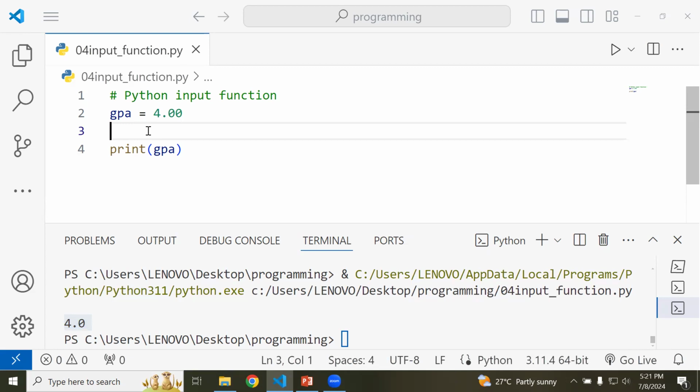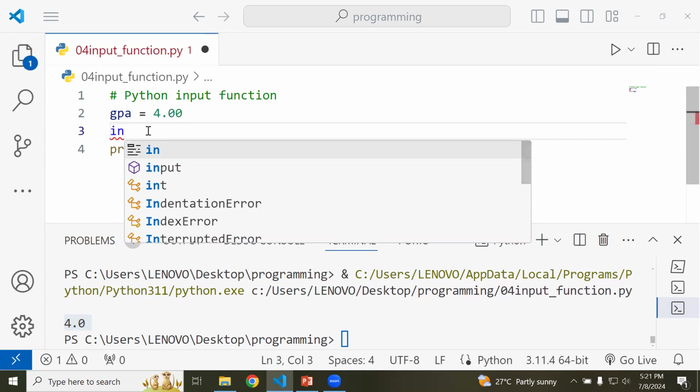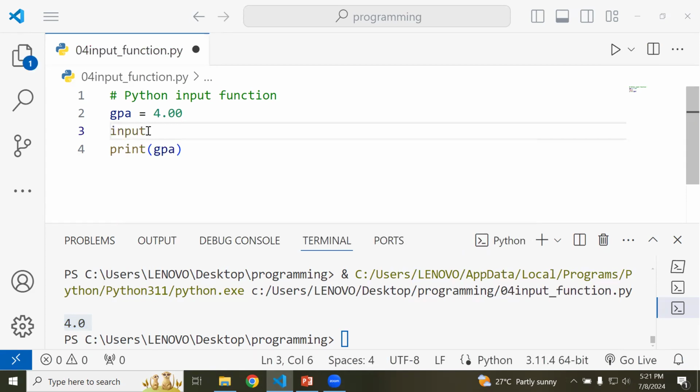It is almost like entering your PIN or something, okay? There should be some flexibility in terms of what you can input. So we are going to use the input function to do that. When I do this, we need to provide a prompt, okay? This prompt is going to be some kind of a string, and that's what is going to be outputted on the terminal. Normally when you go to ATMs, you see something like this: enter your PIN. So this entire text is going to show up, okay?